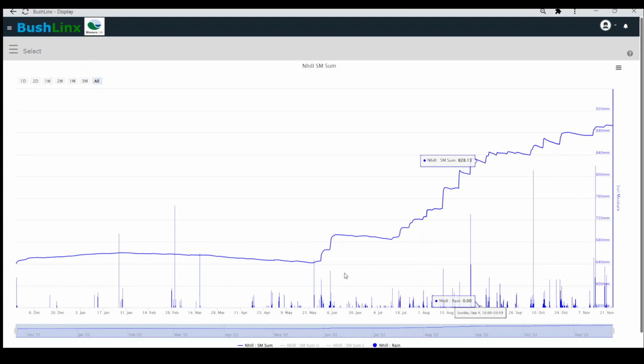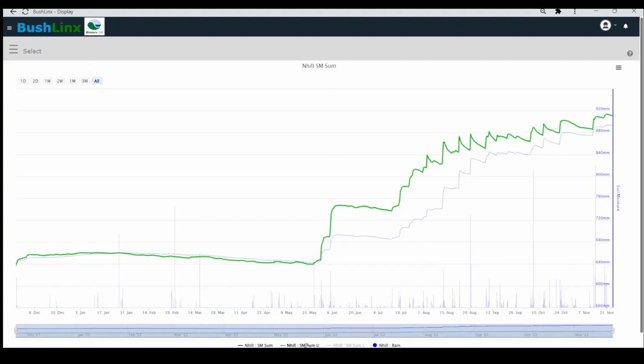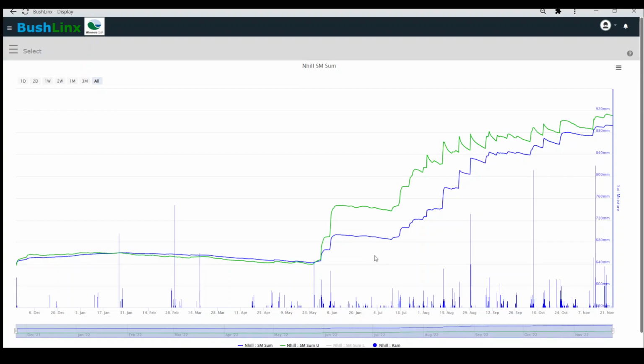I started splitting it up like that because very often we're really only looking from 20 to 70 centimetres depth in the majority of years. And of course, this year being so wet, we're looking at the lower profile as well from 80 to 130. So if we turn the first upper sum back on, we can see here, of course, around the end of May, where the summed line started to jump up. Of course, it makes sense that the top part of the probe, 20 to 70 centimetres, is responding with that rainfall and making the difference in the summed line.